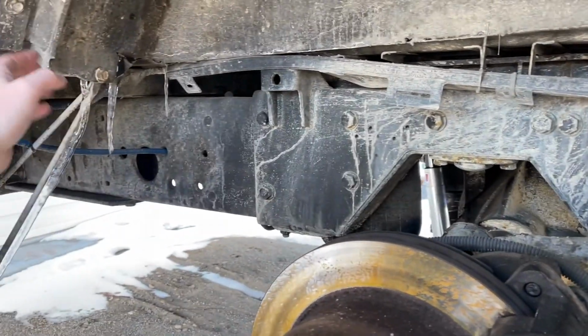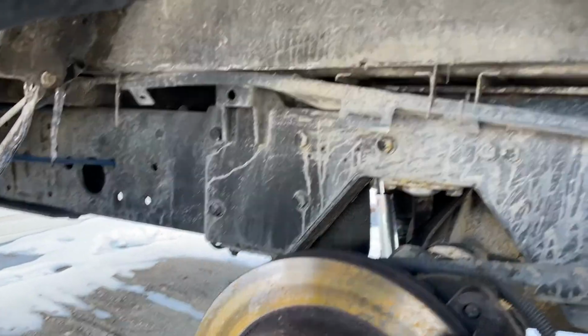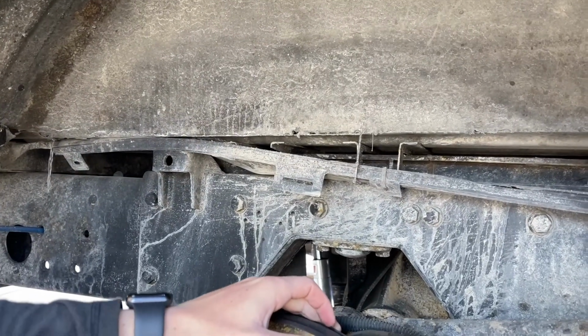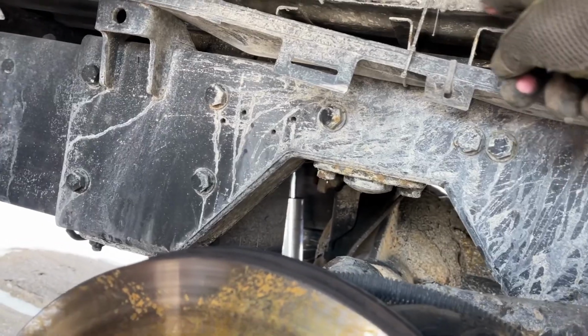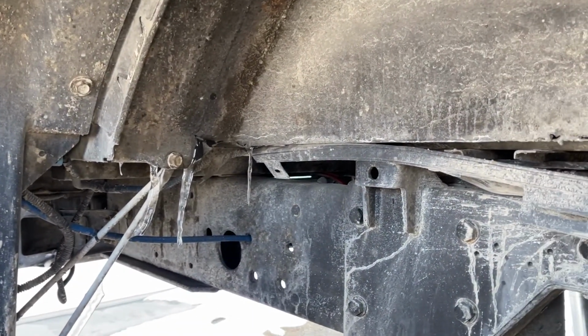This is the wiring, but somehow whenever he extended it, I don't know where exactly it bolts up. I'm gonna have to clean that up once we pull the bed off. Look, it looks like it has. Well, shouldn't it be up in here? Oh no, that's the mount. It should be up in here. Right, like it should be. Well, I don't know. We'll just clean it up once we get back in there.